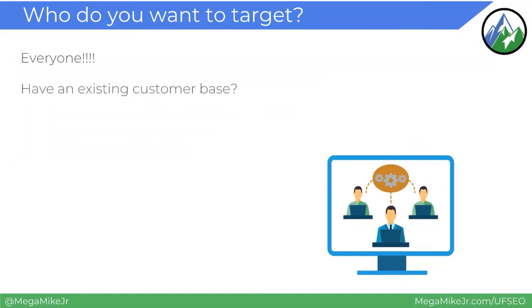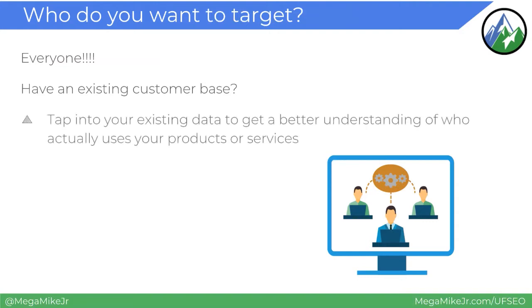So the first question I ask after that would be, do you have an existing customer base? Typically, some businesses, or if you're dealing with this yourself, they already have sales data that they can use. So tap into your existing data to get a better understanding of who actually uses your product or services. You can use a lot of different CRMs to do that, and it's very helpful in identifying when people are purchasing, how long they're purchasing out from, where they're purchasing, and it just gives you a lot more demographics as well.